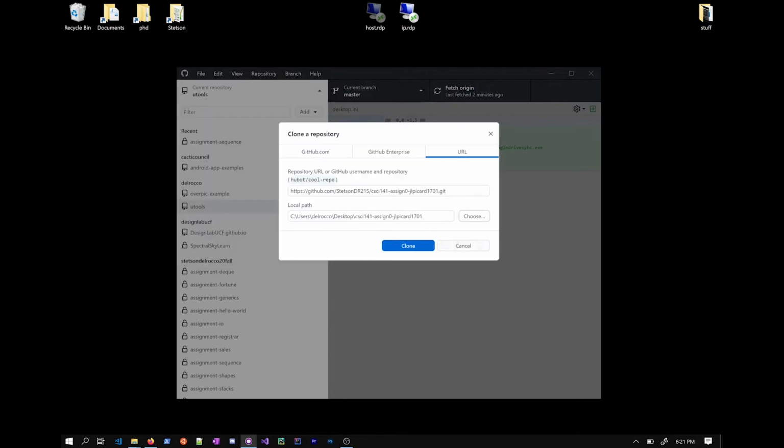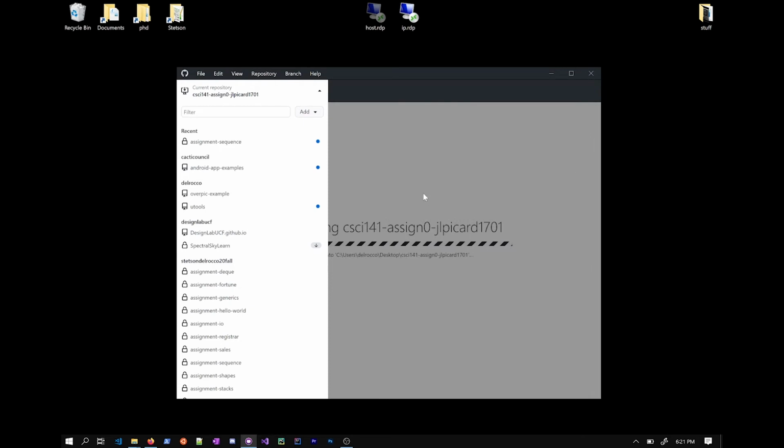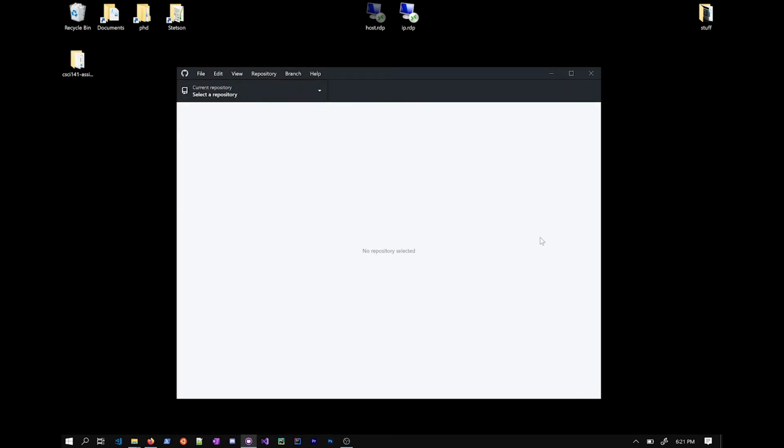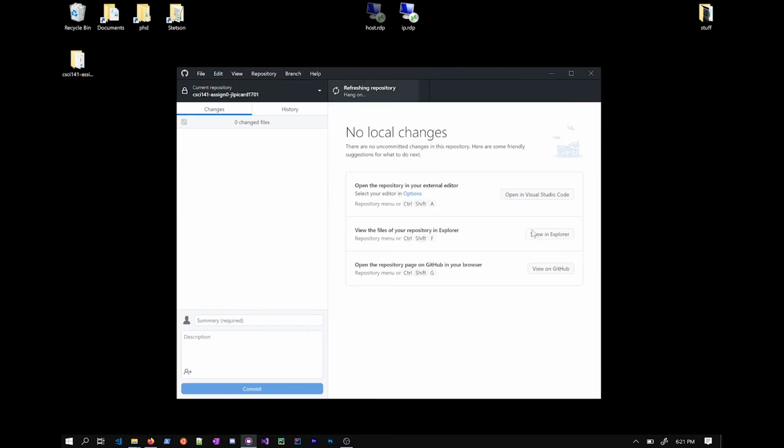Okay. You can see it's got the same name of the repository. That's what it creates as the default folder. You could change that. I'm going to keep it the same for now. So I'm going to hit clone. It's going through that, downloading all the information. If it's a large code base, this process will take longer.